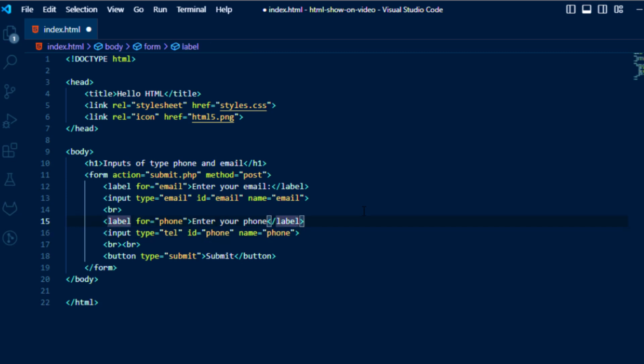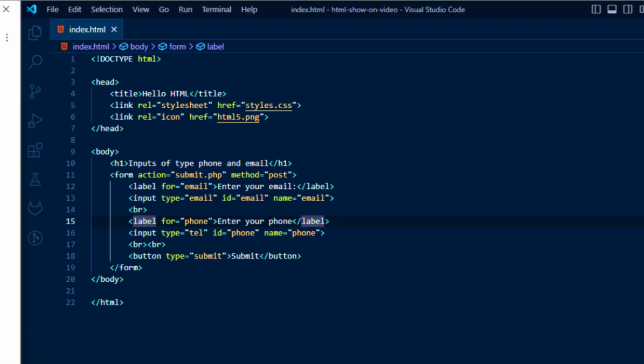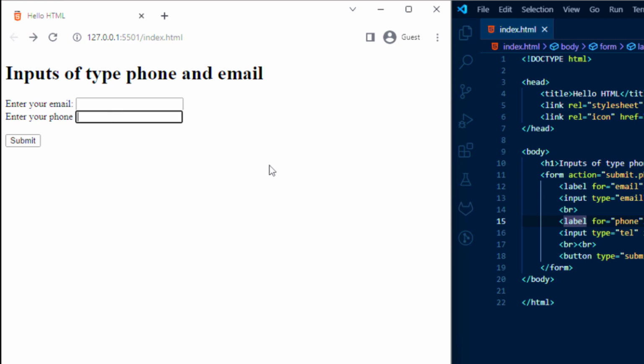Okay. And input of type phone doesn't act the same as email, because you actually can enter any value inside this input, and by default it will allow you to submit the form with this value.